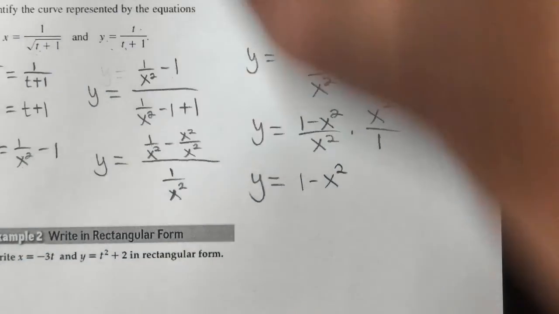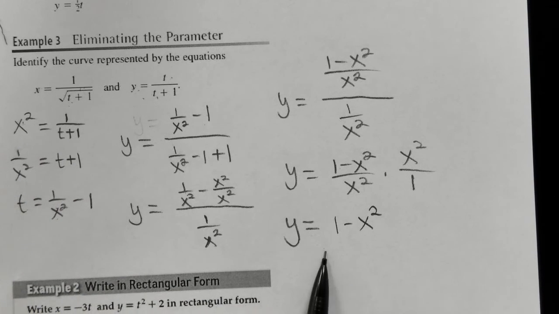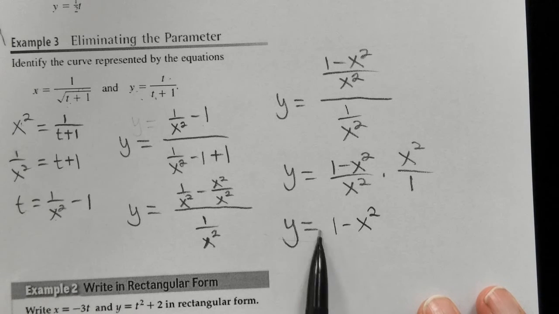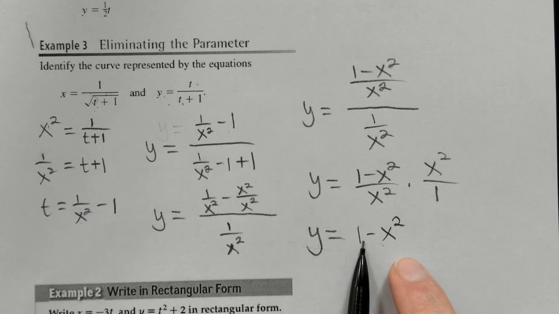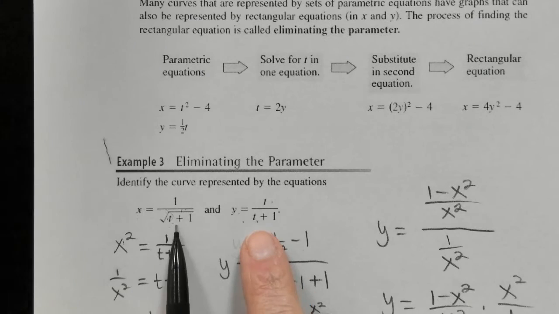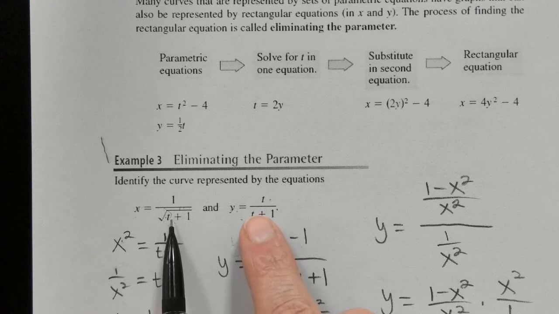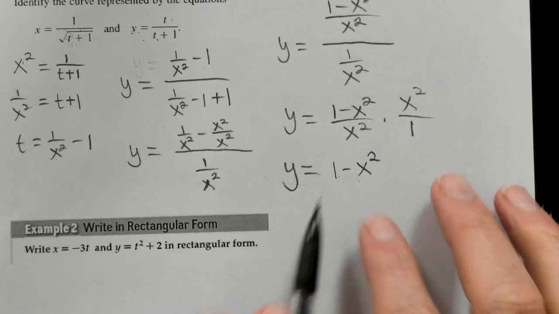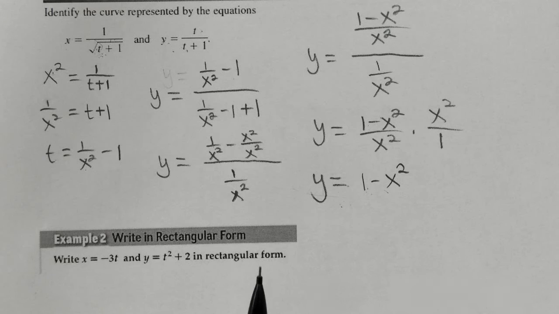So now we've taken these parametric equations and then we've turned them into rectangular form, or just the regular form that we are typically used to dealing with, y in terms of x. Okay, so this set of equations and this equation will yield the same graph. What's the difference? When I have it in this form, I have it in terms of a third variable. Then I can talk about direction, and then I can also talk about where the curve is at a certain time for t, at a certain value of t. Whereas when I have it in this form, I cannot talk about those things, right? Because the parameter is eliminated, right?